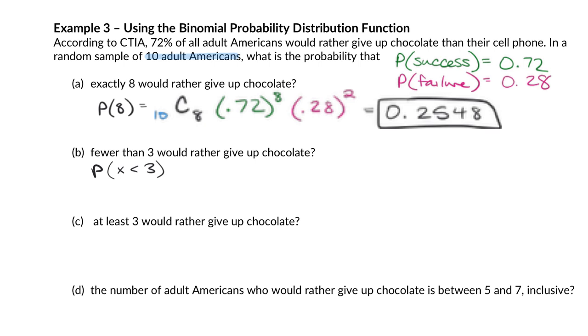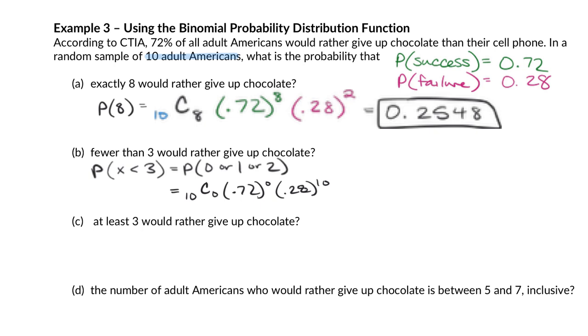And 0. So really, it's like I'm doing the probability I would get 0, or I would get 1, or I would get 2. When we studied probability last chapter and you had an or statement, it's adding. We add the probability of 0 plus the probability of 1 plus the probability of 2, which is exactly what we're going to do. We're going to do 10 choose 0 multiplied by 0.72 to the 0 power multiplied by 0.28 to the 10th power. What am I doing?